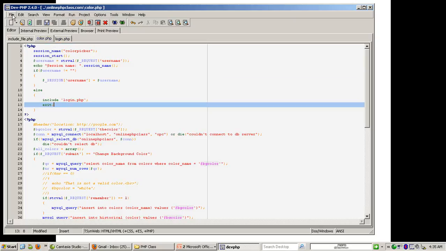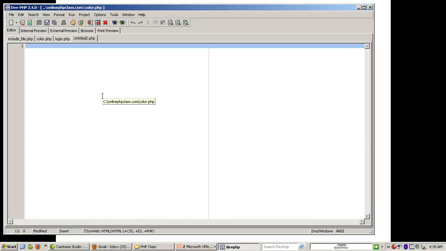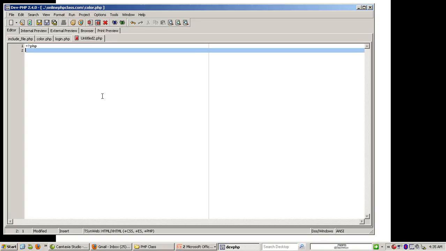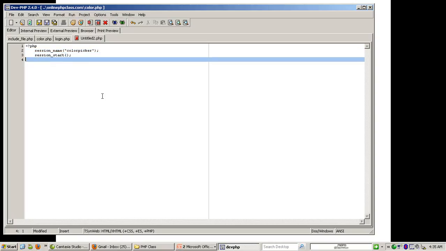I'll create another one. This is how you can do it. I'll create a new file, session test. Session underscore name, color picker, session underscore start.